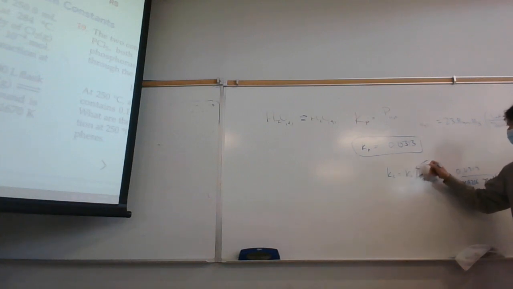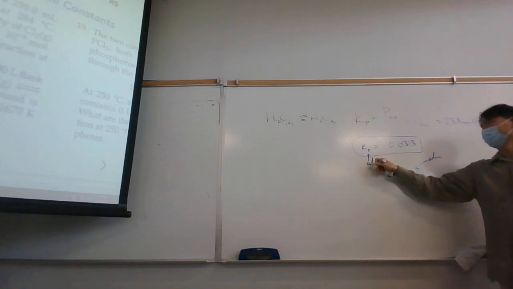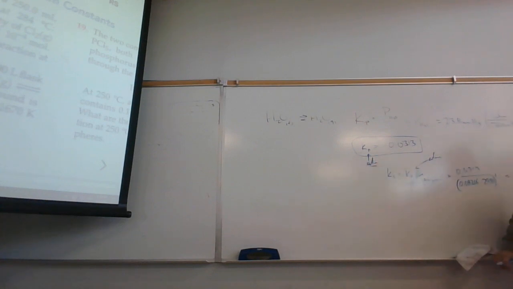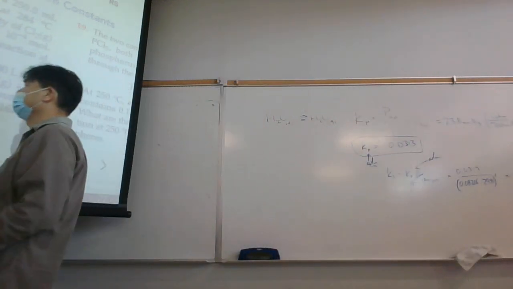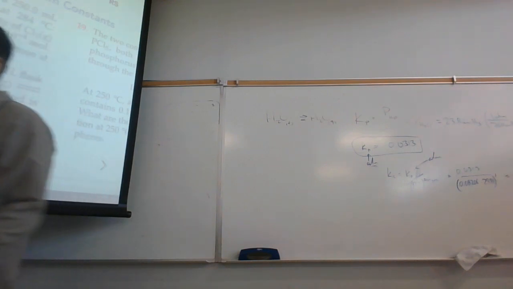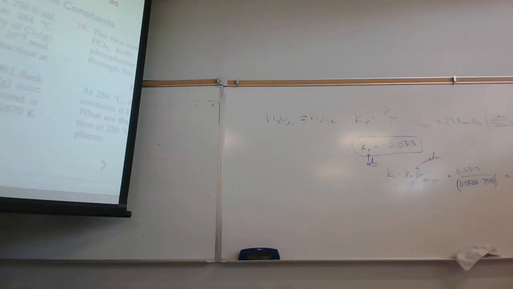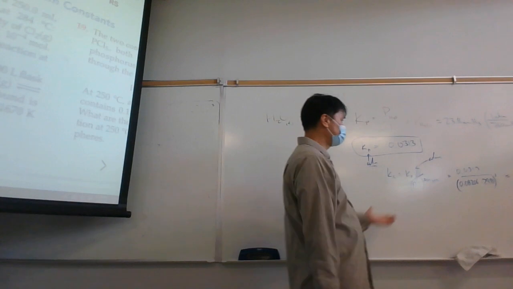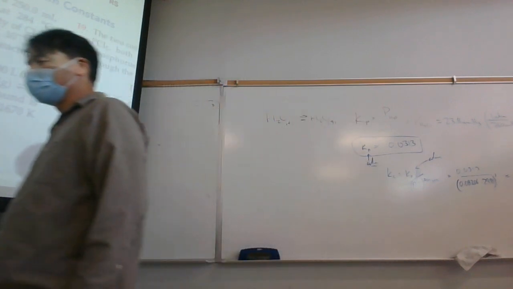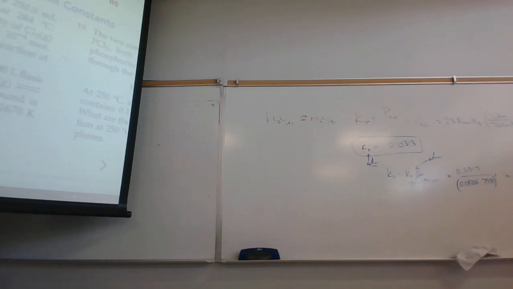It's because this Kp is based on atmospheres. Normally we would, but it told us to base it on atmospheres. If we had to base it on bars, I would have used 1.01325 bar per atmosphere and changed it. It's a little bit confusing because a lot of the data is in atmospheres. Yeah. And so when you read a Kp, you aren't really sure, is that in atmospheres or is that in bars? It makes a difference if delta n of gas is not equal to zero. If delta n of gas is equal to zero, then it doesn't matter. Bar and atmosphere will be the same because you multiply by the same conversion factor on the top as you would on the bottom, and they cancel one another out.